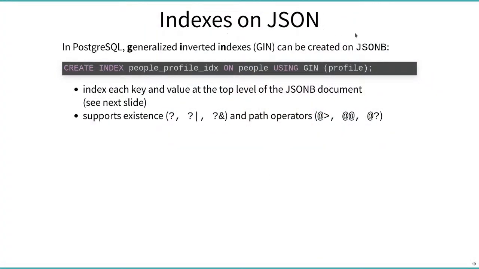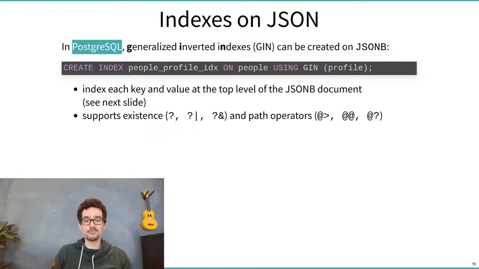In my opinion, PostgreSQL is the most advanced database system regarding indexes on JSON data. I say in my opinion because maybe there is some fancy stuff that I don't know for other database management systems or some extensions, but I like how it is in PostgreSQL. First of all, they introduced a new index type.